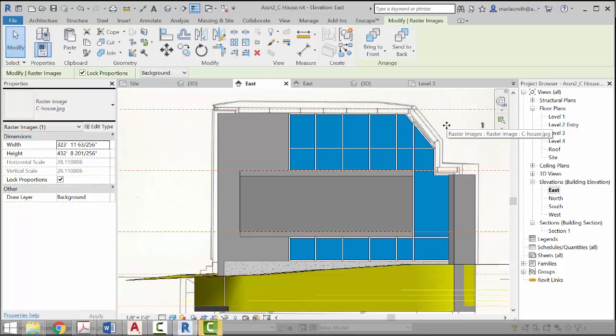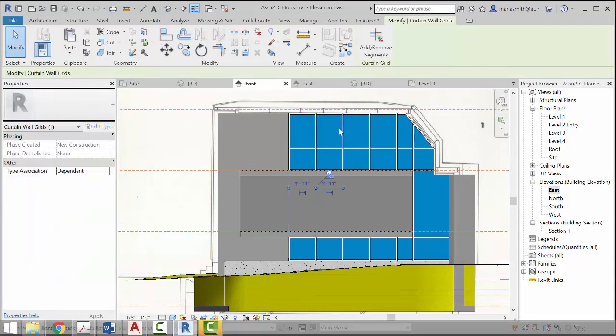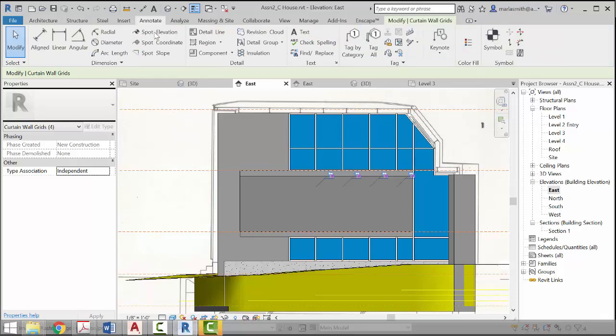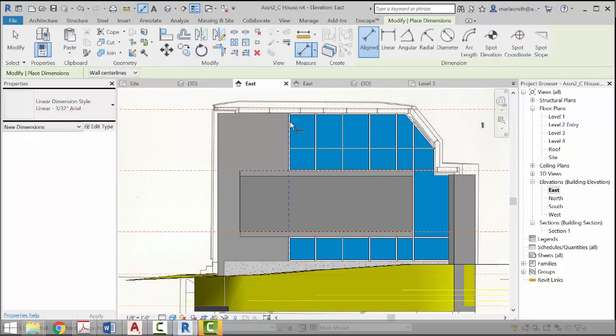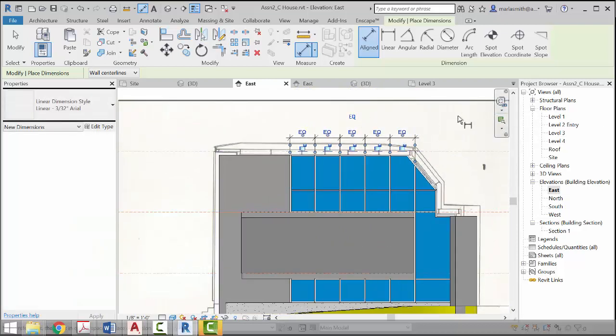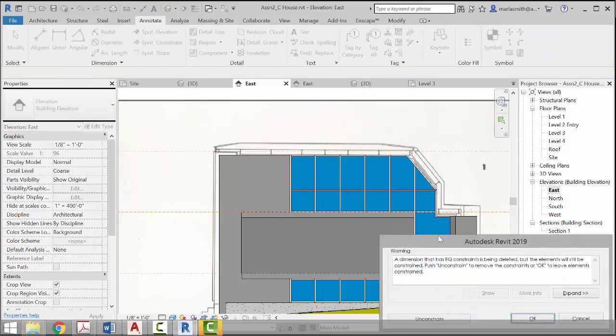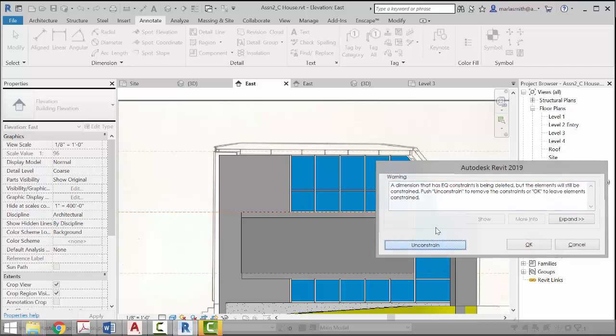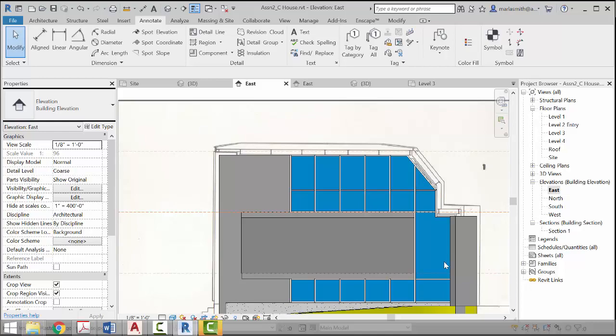I'll show you one more thing that you could possibly do if you wanted to. If I come through and tab select each one of these mullions, I can unpin them, right? And then I can do an aligned annotation, and this isn't going to be perfect, but it'll be close. 1, 2, 3, 4, 5, 6. Pull that out to the left and equal those out, right? So now all those are equal. And then I can delete that, and it's going to remain the EQ constraints, or I can unconstrain them. All right, so that's just kind of a little quick thing. All right, so let's stop that.